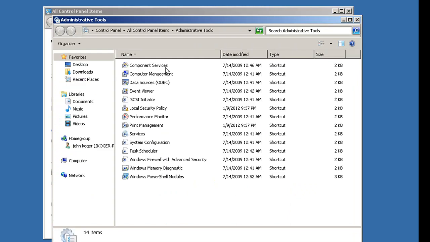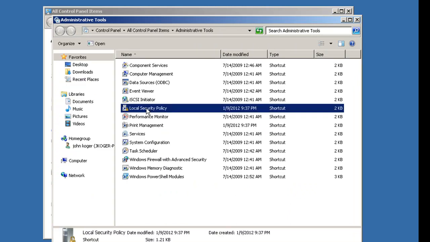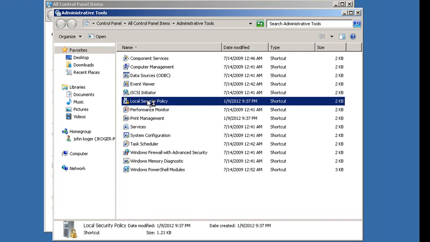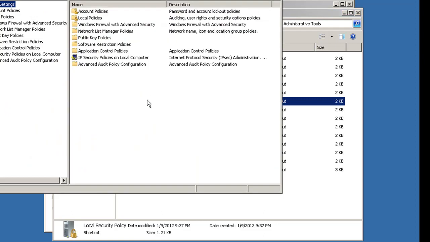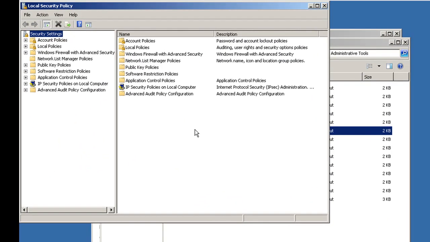But what we want to look at here, go to local security policy. Keep in mind when you get to server and Active Directory, the difference between the local security policy on the computer that we're doing it on here, the local computer, and the security policy on the domain is not what's there, it's just how many machines it applies to. In the domain, it applies to whatever machines we link that policy to. Here, it only applies to the computer that we're actually doing it on, which would be this local machine here.